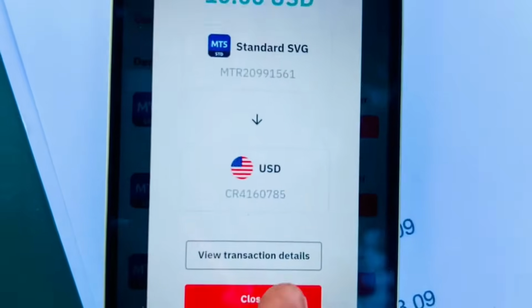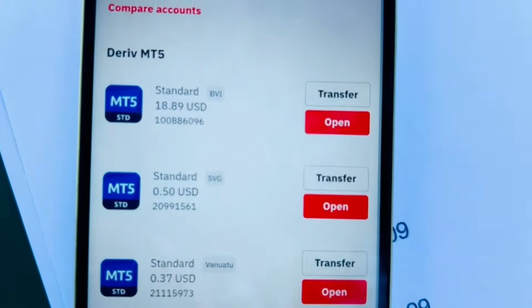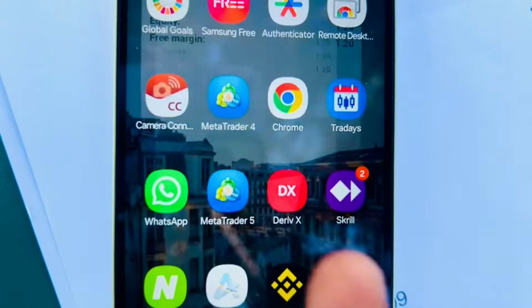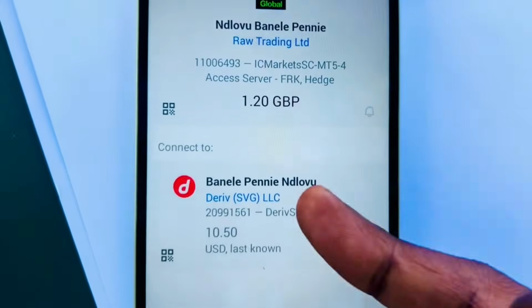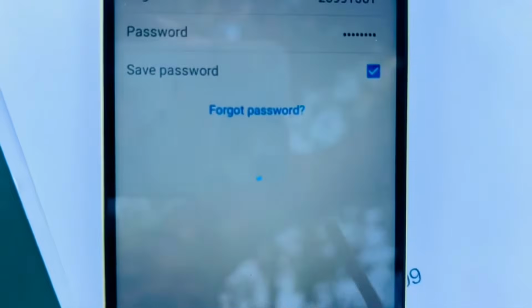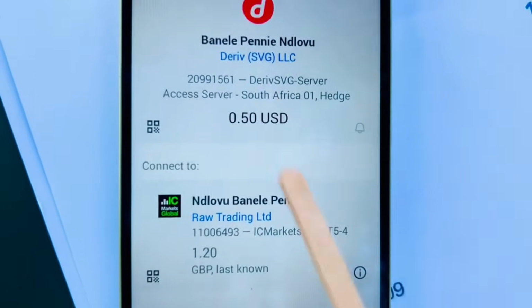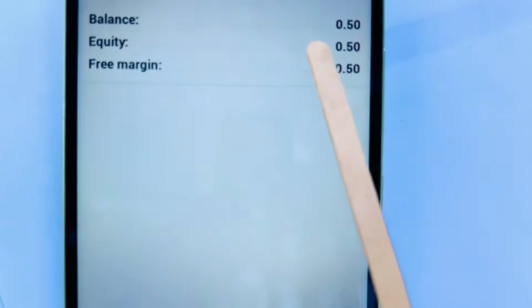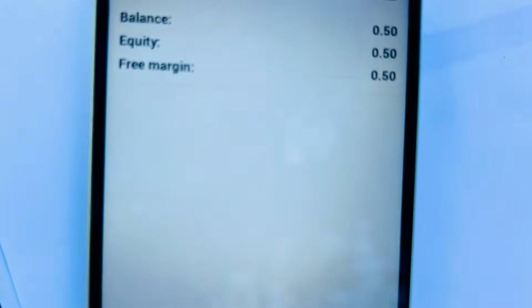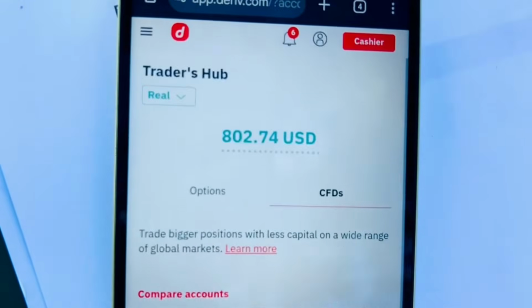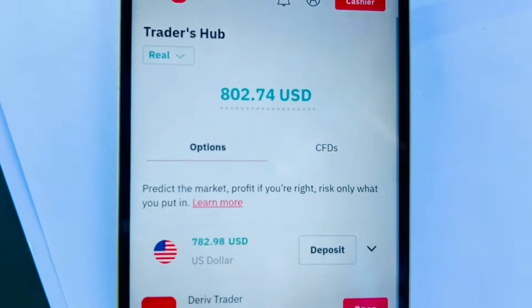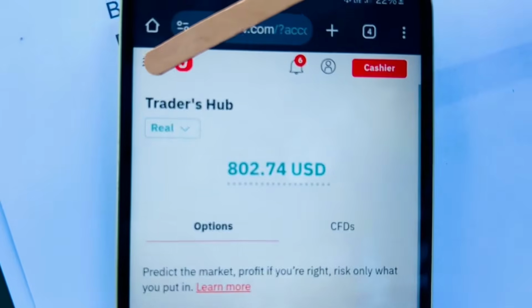Now the money has transferred, you can see it's 0.50. We go to MT5 and confirm that the money has indeed moved. Let's go ahead quickly, I don't want us to waste time, and you can see that the money has now been moved. So let's go ahead to Chrome, and now we go to the section option. We have this three-dot icon over here.